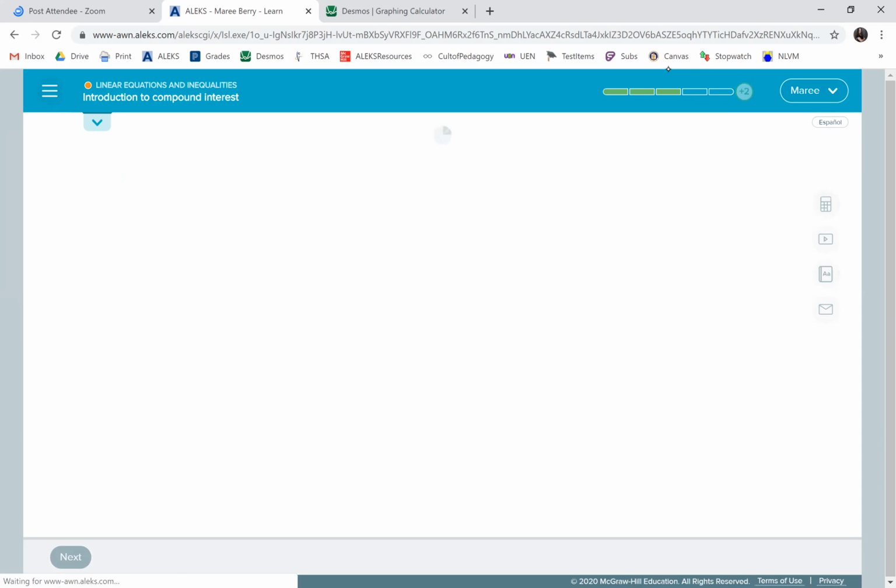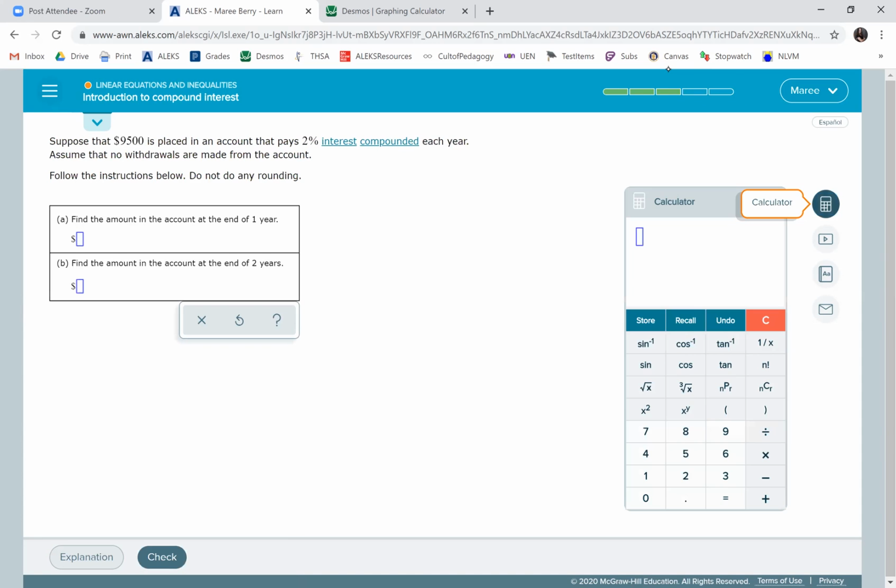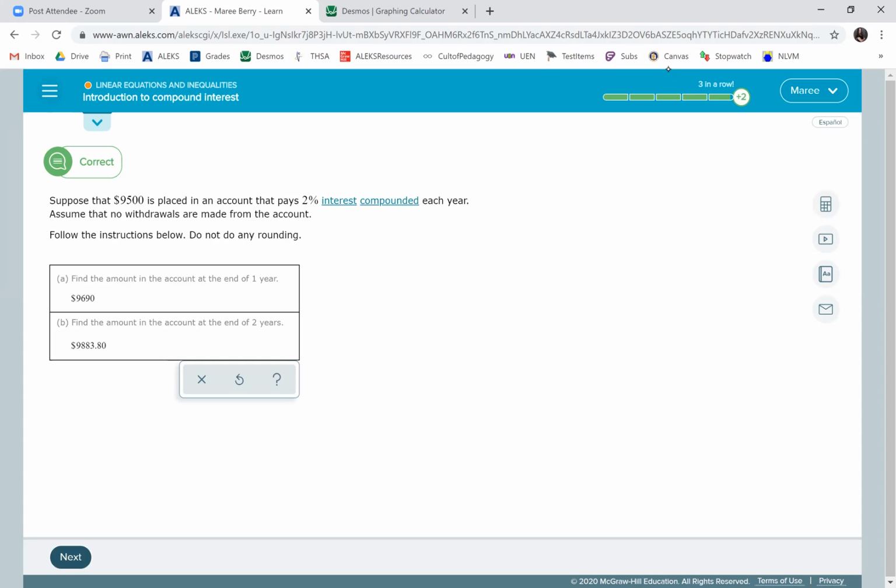And how about we do one more just for kicks and giggles? So we're going to do 9,500 times 2%. This is more like what you'll find in a bank, about 2%. You don't really make that much. Sometimes it's less. So 9,690. Then we're going to take that amount and times it by 2%. And then add 9,690. And you get $9,803.80. Okay, that's the end of the lesson.